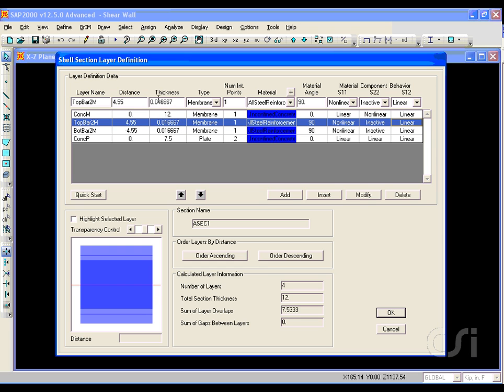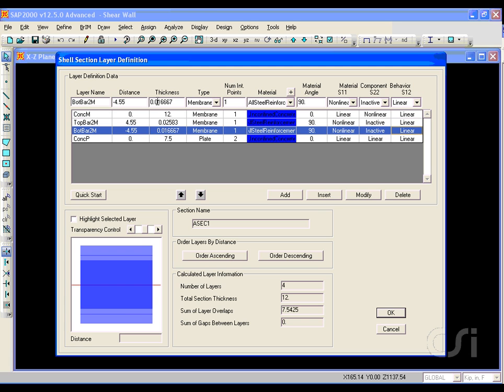All that changes in this section is the amount of reinforcing. Each layer will be 0.02583 inches thick, which corresponds to number 5 bars at 12 inches on center. The two layers combined give a reinforcing ratio of approximately 0.4%.